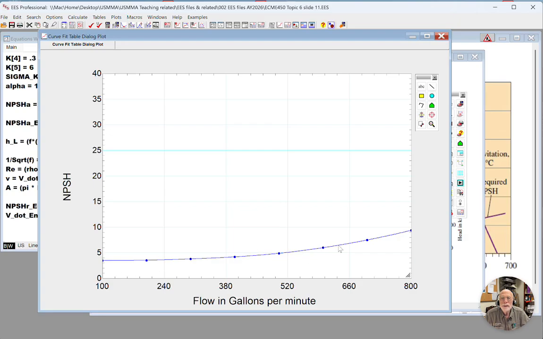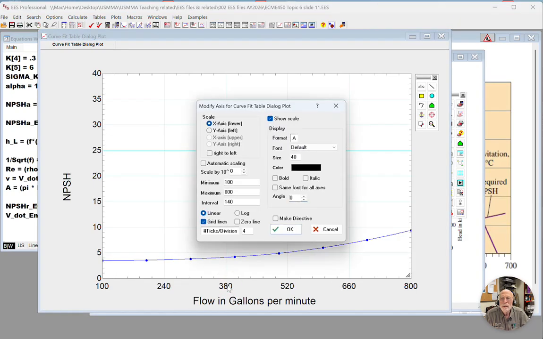Okay, and let's make the flow axis from 0 up to, say, 1,000, intervals of 100.